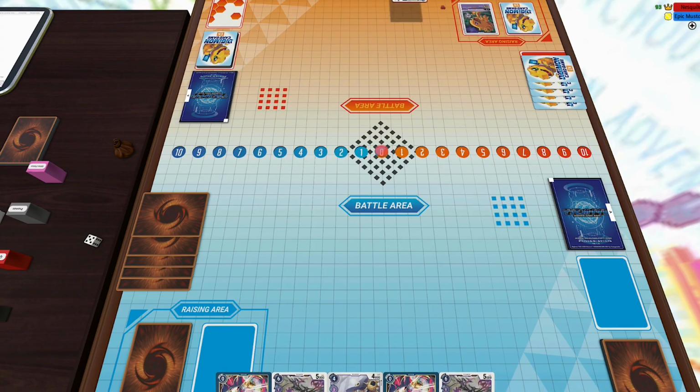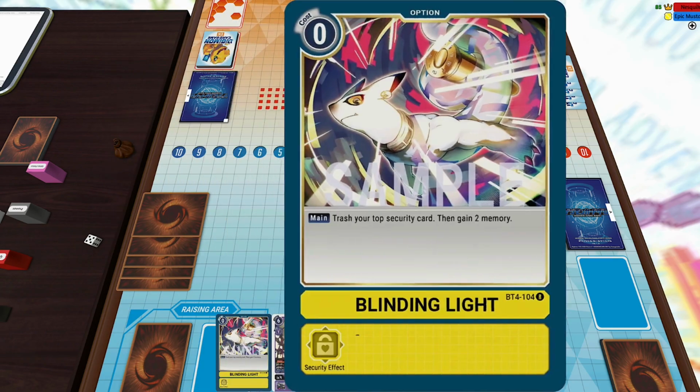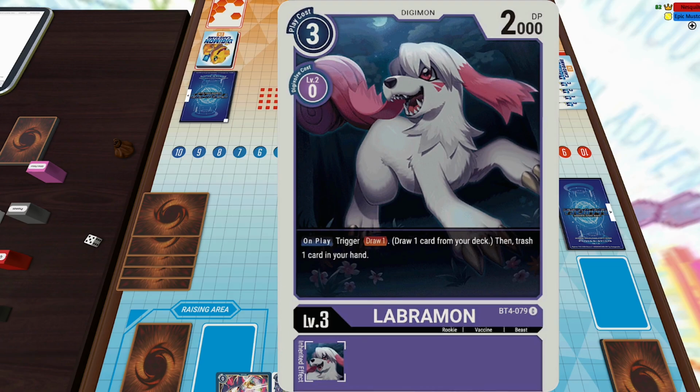Got some BT4 games for you guys. Now this is going to be a very interesting deck. Still a work in progress, but this is sort of a yellow-purple hybrid. You'll see I have the Blinding Light option card in my hand with no reasonable way to activate it right now, but we're going to ignore that.